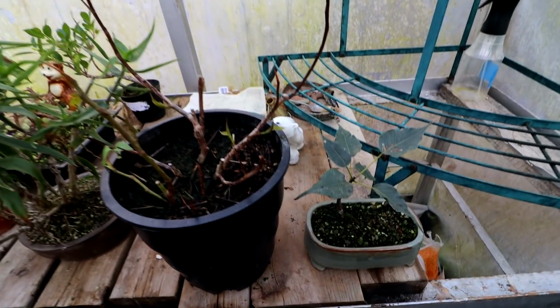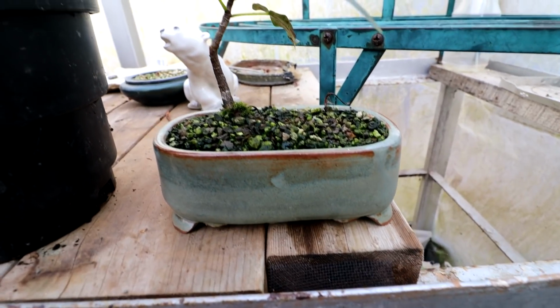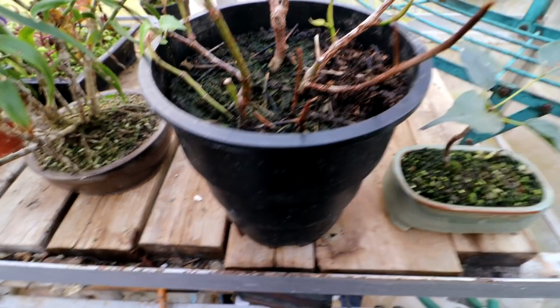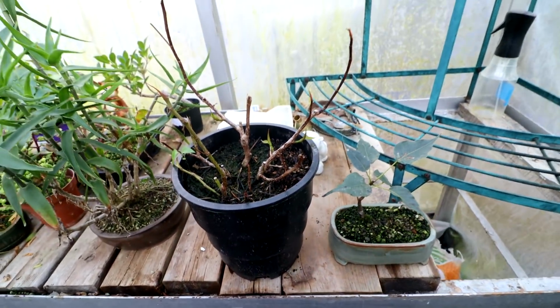Next in is a pair of Ficus religiosa. I've got this plant that was growing. I put it in Isabella's pot down there. Really cool. And then the cutting, I put in this big pot, and it's starting to send out shoots now, so that's exciting. So I'll put those in a nice warm spot.